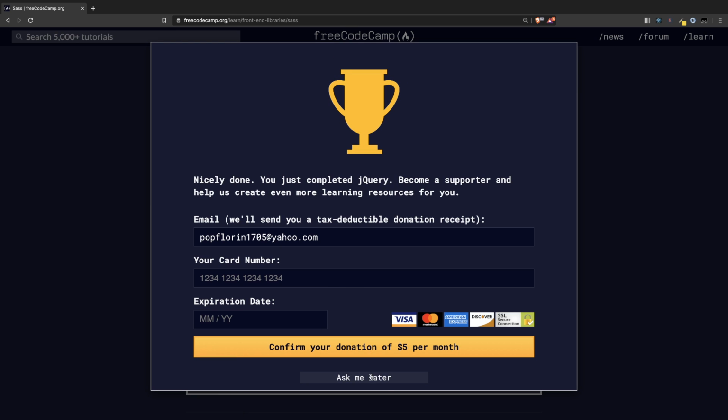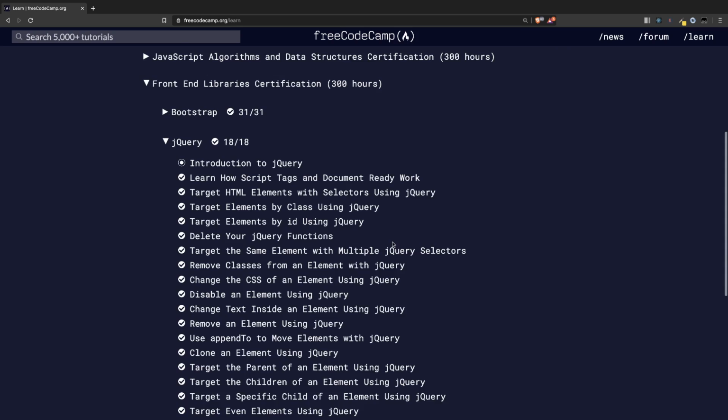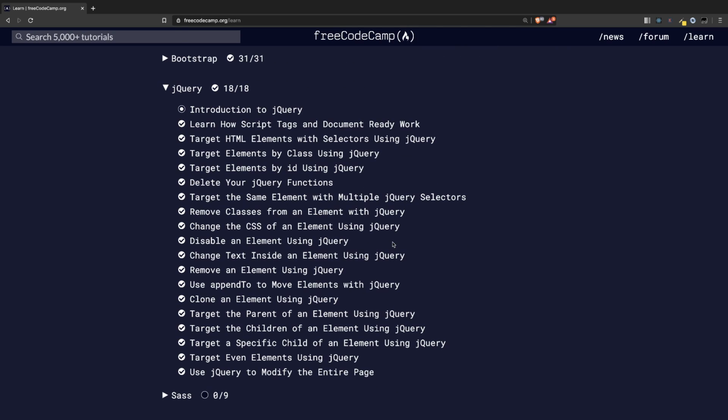Alright, so that was it for jQuery. Pretty easy. I mean, they didn't go over all of what jQuery could do. That's definitely, there's a lot more.